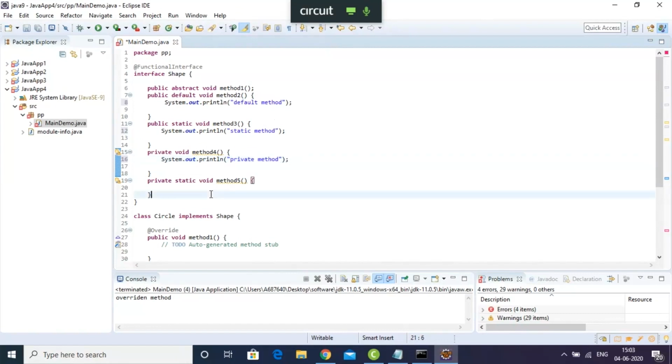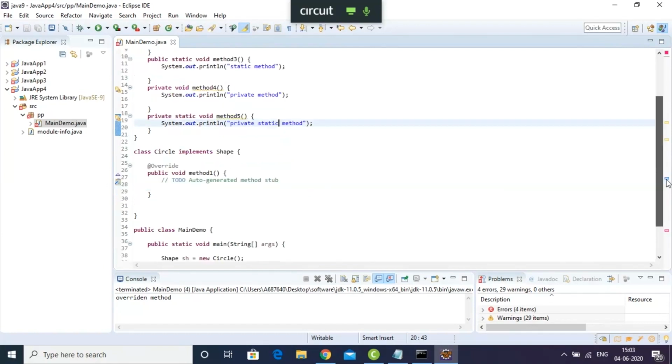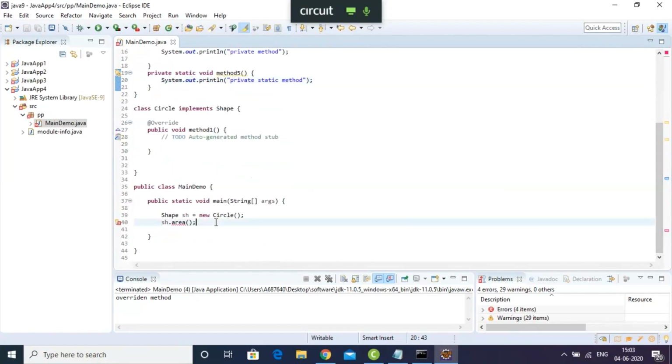And similarly, I can use inside this method also, that is a private static method. Correct? No error?